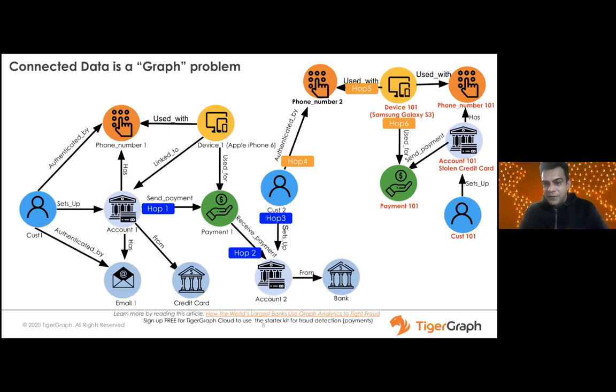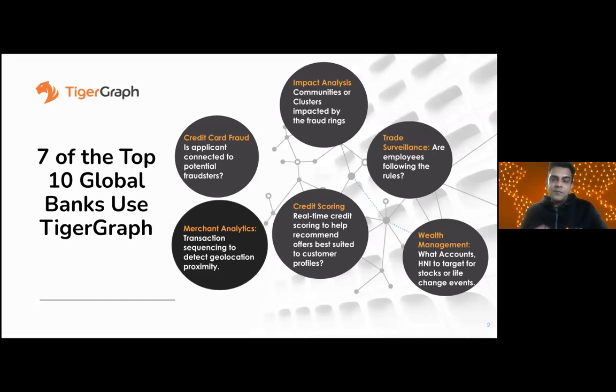So Graph solved this problem of finding correlation, deep link, multi-hop analytics, and that's why it has become the core of the top 7 banks in the world using TigerGraph, making it the core of their graph strategy. An example being a credit card fraud, right? If I'm using a device or a merchant whose PDA has been historically associated with a fraudulent transaction, and I have never transacted there before, the bank would like to flag it and give it a low confidence.